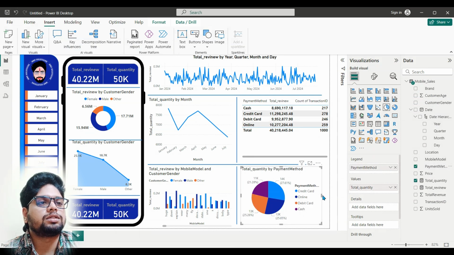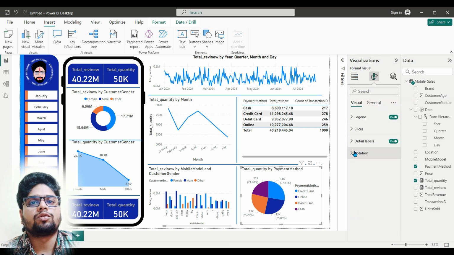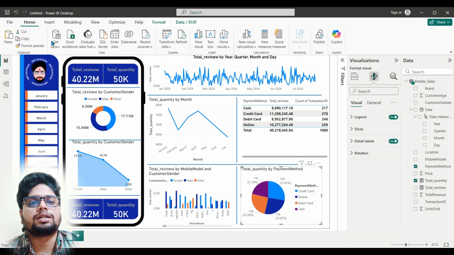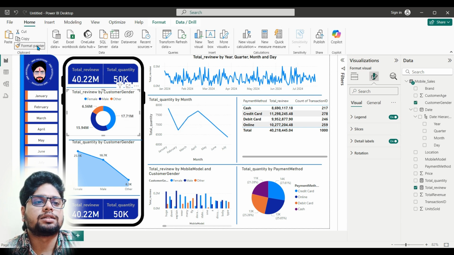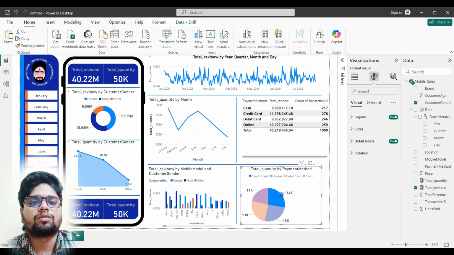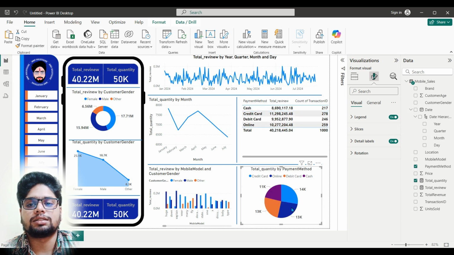So again we can do the same thing by going to visuals, or directly go to the home tab and select this one. First you want to copy this format, so click on format painter and click it here. So you can see that the format applied here will come the same here. So now our dashboard has been created.